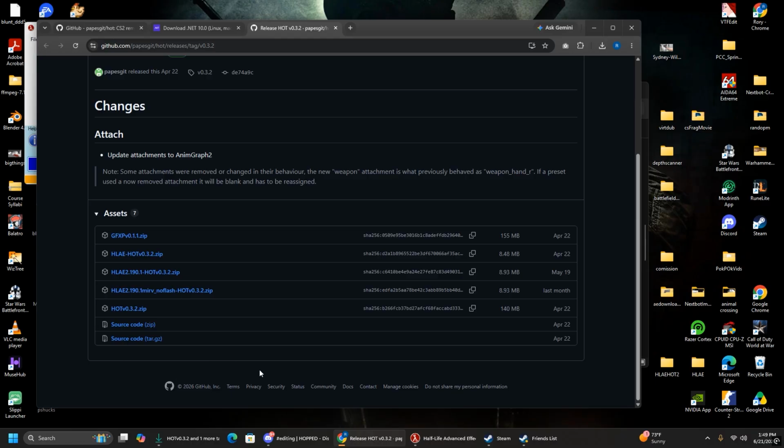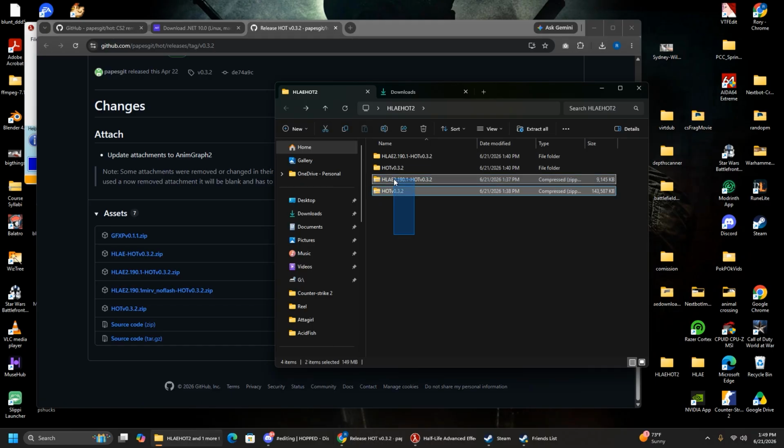And the two things that I use are the HLAE 2.1.09.1-hot version 0.3. Anyways, this one right here. Going to download this guy, and you're going to download this one as well, the hot version 0.3.2 zip. So I downloaded the two and I extracted them here into the same folder.